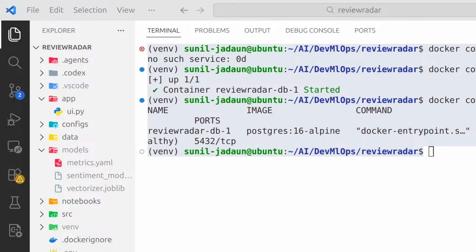It is generated by Compose. So review-radar is the project name here, db is the service, and 1 is the instance. Our database is running from Postgres 16, the official PostgreSQL image, and service is equal to db here.